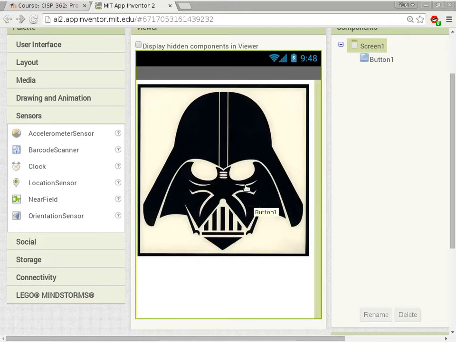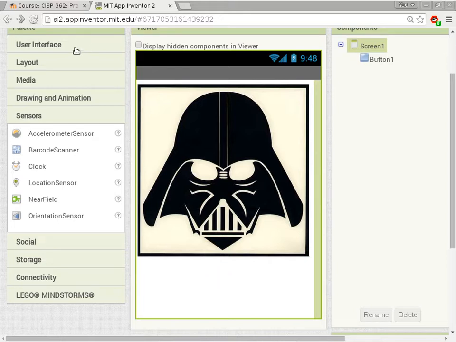So what I want to do is pass information to the screen that I'm starting when I click on this button. The Darth Vader picture here is actually a button. If I click on it, it's going to switch to the next screen. So I want to pass some information to the next screen. And to combine this with what you just mentioned, how to make use of the content of a text box, let's combine both demonstrations into one single program.